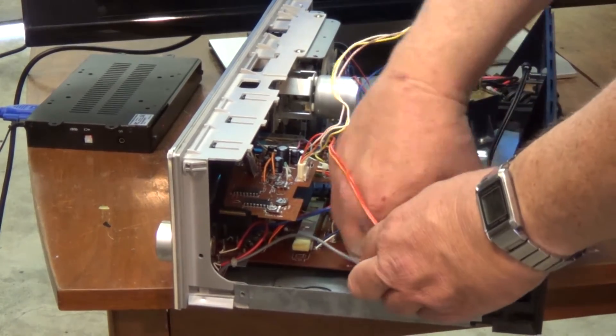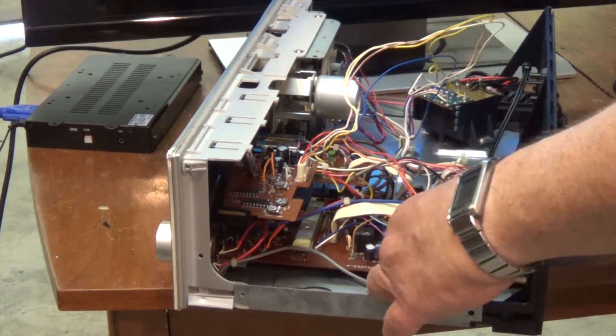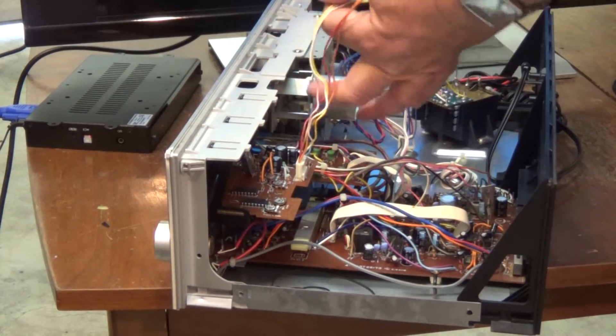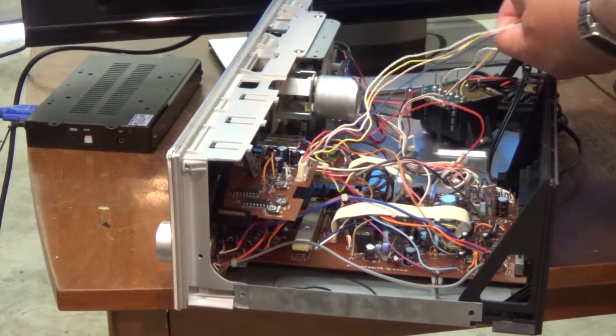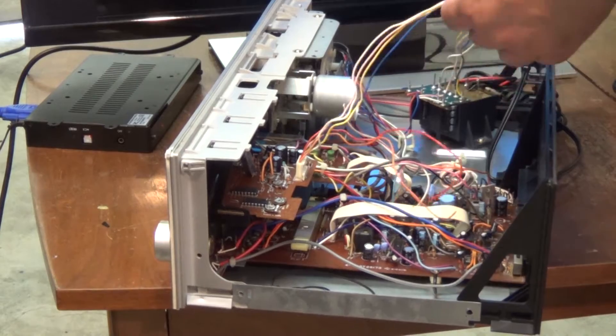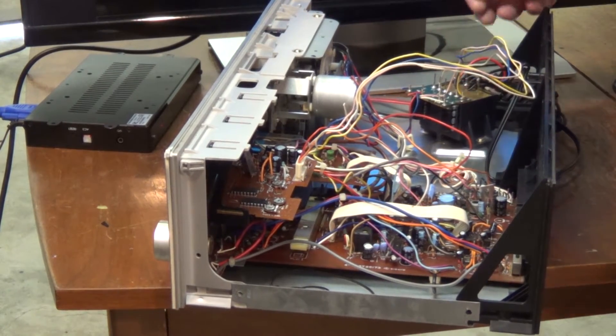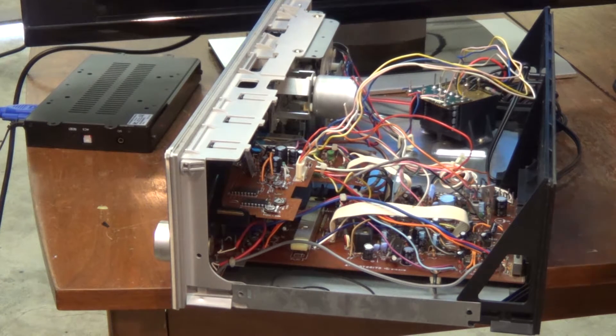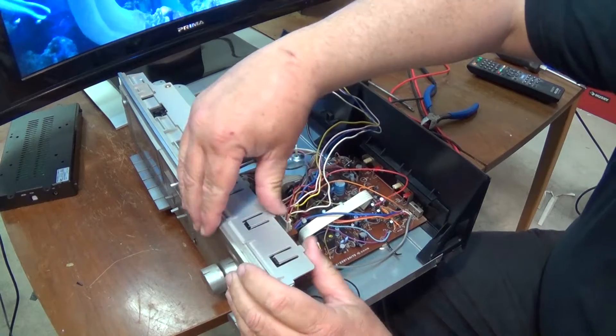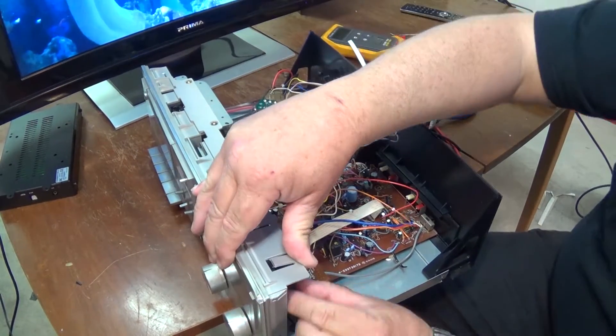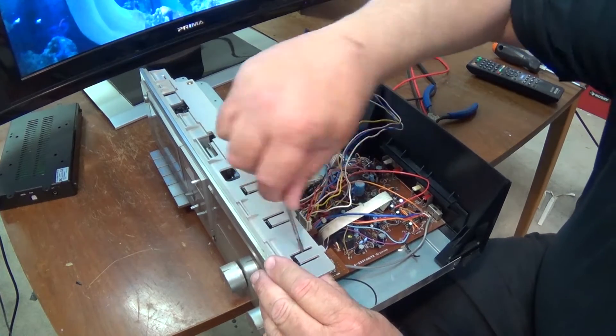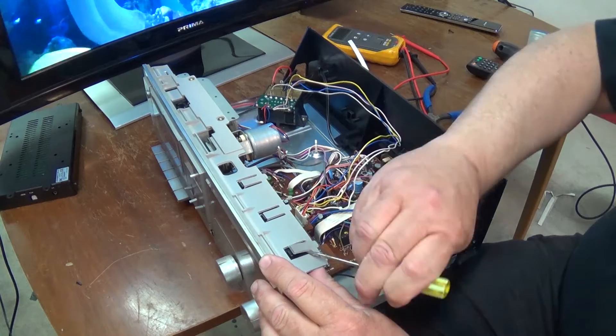Just remove the wires that go down to the circuit board. Here's our input wires here, right here's our left and right input, left is the red, the right is the orange so we cut those two wires there. Those are left and right input, this goes to our power supply. All we need to do is remove the wires that don't go to the FL display, namely this wire, those wires that go to the rest of the circuitry. We should be able to lift this and the power transformer out as one module and it should be ready to go. So let's get that removed so we can test it and this may be just as simple as lifting a few plastic clips out of the way to release the whole front display.